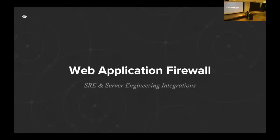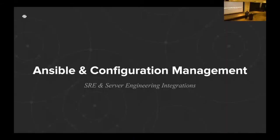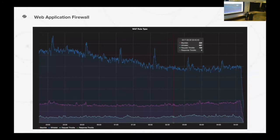The next thing, apart from routing, is the web application firewall. As soon as you expose your services to the public internet, they can be target of attacks. So you need to block those attacks. What happens here at Squarespace is that you have actually within the reverse proxy a web application firewall that will kick out any sort of traffic that seems to be attack traffic. But usually it was only for our web server fleet. What we gained for free by doing the routing at the reverse proxy layer was that we could apply the same rules for blacklisting, whitelisting, throttling of requests, all that type of logic to also your public microservices. So we gained this for free.